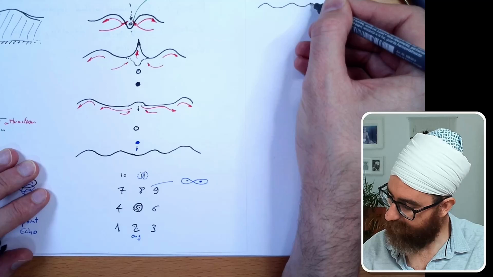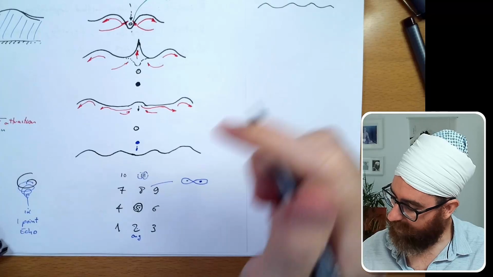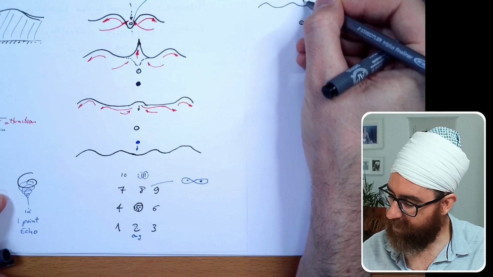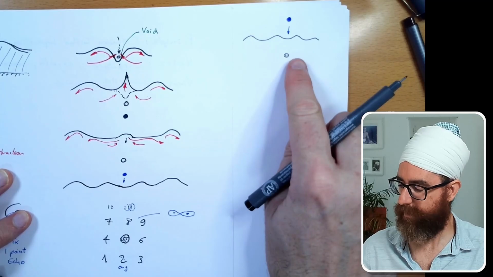The original rock is already down here somewhere, yeah? This is the rock. And this is the little drop of water that came up. And then this drop of water is going to want to come down again. Oh, you're not seeing, sorry. Okay, so this little drop of water wants to come down. This is this diagram, yeah?